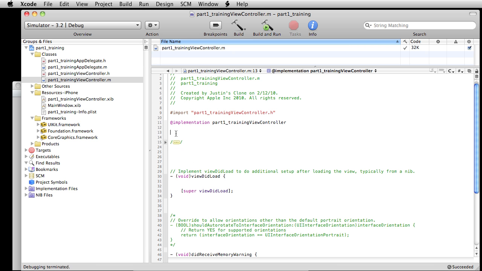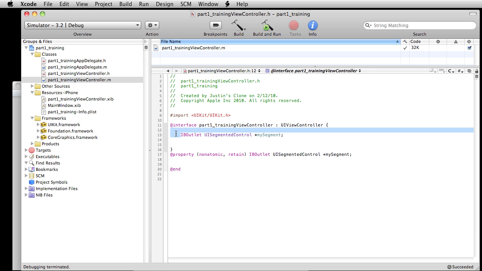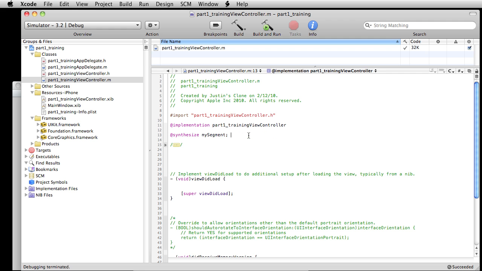And we still need to actually finish setting up our segment control there. So I need to write @synthesize. And again, this continues on setting up the properties, officially declaring the properties for this thing that we're going to be using. And now at this point, I just write back out the instance variable name. So if you remember, I wrote mySegment. So back over here, I'm going to write @synthesize mySegment.